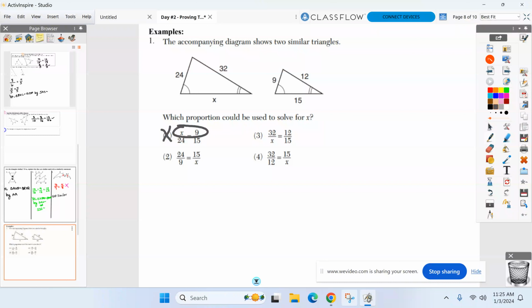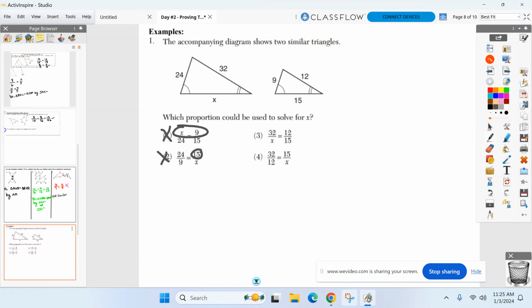All right, let's look at 2. Now notice how they started. They matched them up right away. 24 and 9. Do they match up? They match up, right? But here's the problem. They put 15 first. Well, if you put 24 first here, you should put another side from that triangle here as well. And notice how they put 15, which does not belong to the triangle that 24 has. So we see why this one's incorrect. 24 did match up with 9, but right here should have been a side from the triangle that had 24 in it. So it should have been flipped.